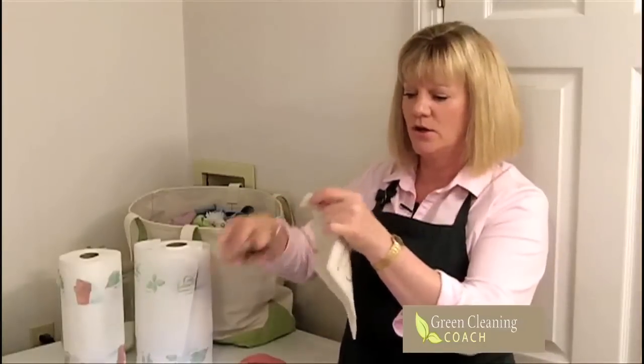It's just going to take the place of where you'd use a paper towel. Now the neat thing is they say it only lasts six weeks, but don't tell the people at Skoy — mine have lasted six months and they're still going. What I do is once they get used for something they shouldn't have, I downgrade or demote it. I'll take the Skoy cloth and cut a corner off so I know it's not supposed to be used near food. If it gets used for something really bad, I keep cutting off corners until it goes without any corners at all, and I use it to clean things like my floor.